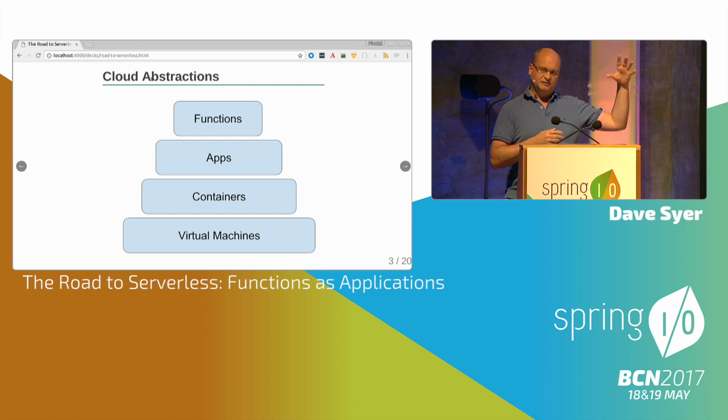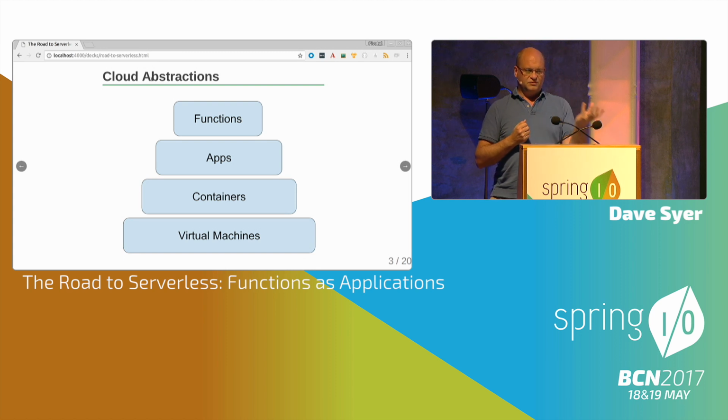So I think that's where I'd like to introduce functions, and the role of functions as an abstraction is really this. A function is something that transforms data, right? It has an input and an output, or sometimes it's just an input, or sometimes just an output, but basically an input and an output, and in the middle is some business logic. So a function is a way of expressing business logic without any of those other concerns, all right? Nothing below there is anything I need to care about if I'm writing a function and deploying it into one of these serverless platforms that now exist.